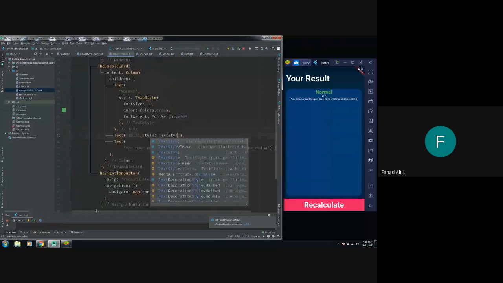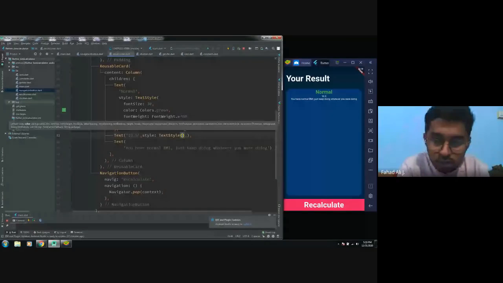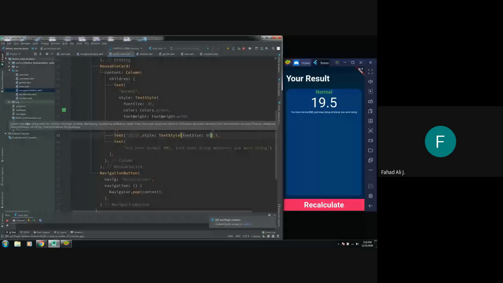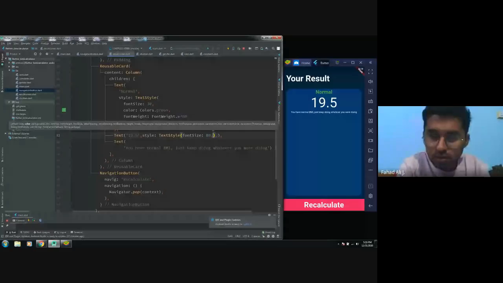In the screen class style, and in the text style we'll be using font size of kind of 80. That's fine, I guess. And font weight would be the max, which is 900. We don't need to do any more styling in it.